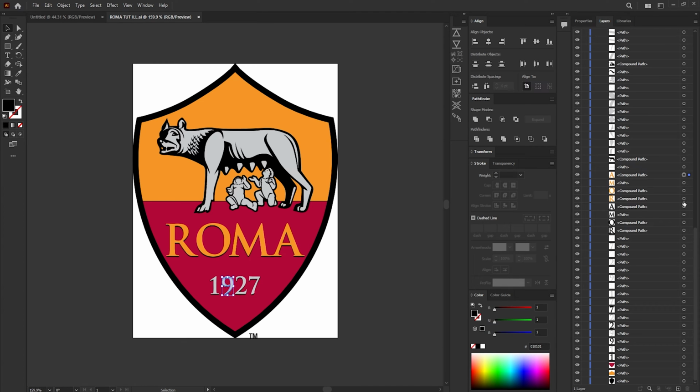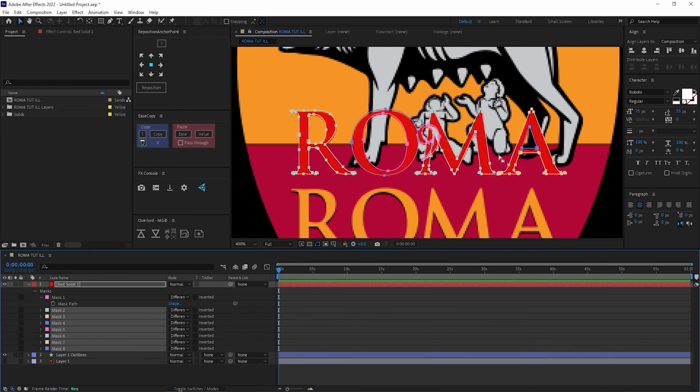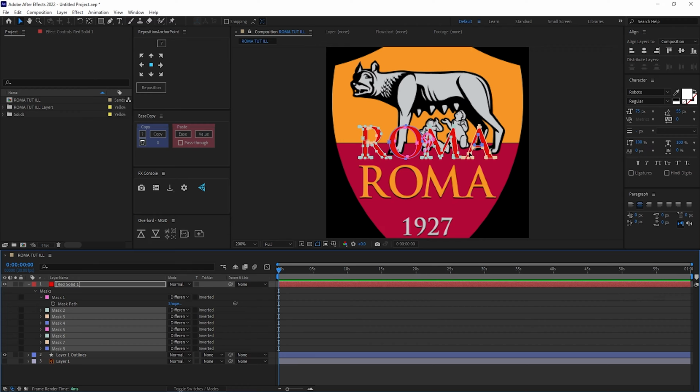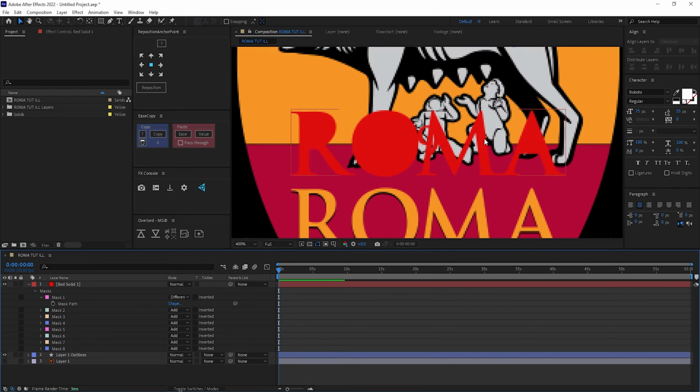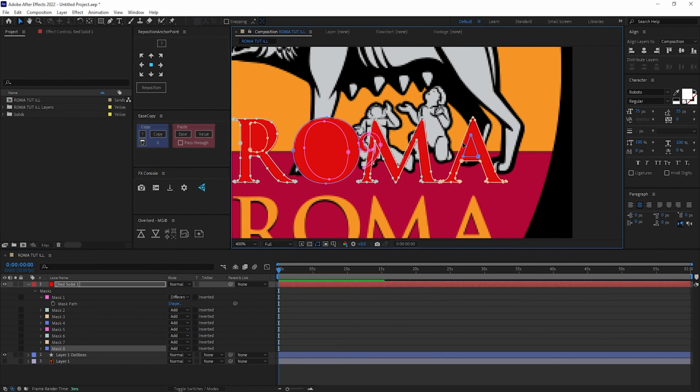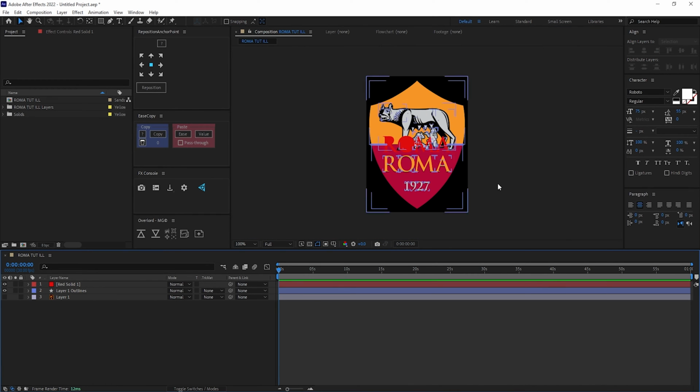We can actually select multiple layers at a time, hit Control C, and then Control V on the solid, and there you go, we can paste all of those masks at once. But just keep in mind that this method also doesn't take into account the names of the layers in Illustrator, so you're gonna have to rename them and also play around with the modes here. So for example, you wanna set all of these to add, and you can see the A letter here, you wanna find the inner mask and set that to subtract. So those are a couple of ways you can do this all built in without having to use any third-party tools.